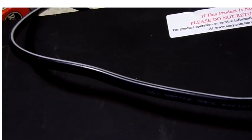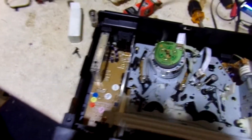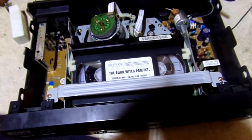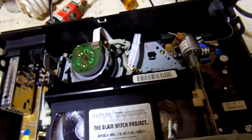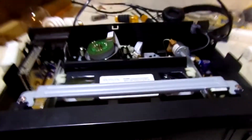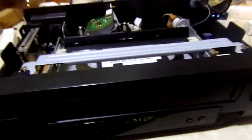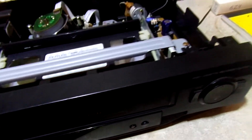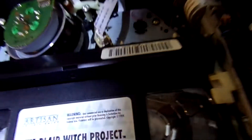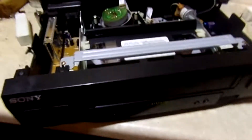Let's open it up and see what's in it. Here's the mechanism of the VCR. I'll put in this test tape. Okay, it's nothing to do with the playhead — tape plays just fine, it just has eject problems. Now if I hit stop... okay, eject does not want to work. I don't know what's wrong with it — maybe it's a dirty contact, maybe some computer chip thing went wrong. It stopped twice.